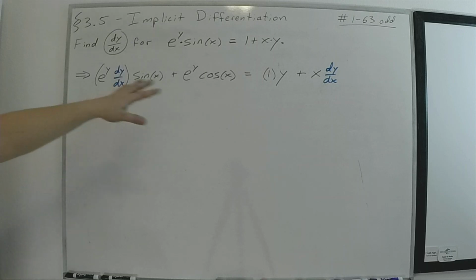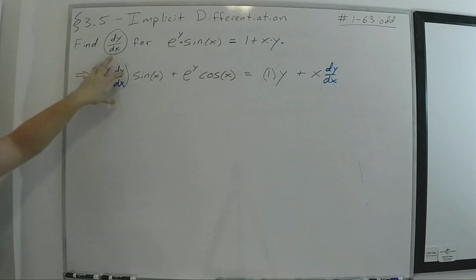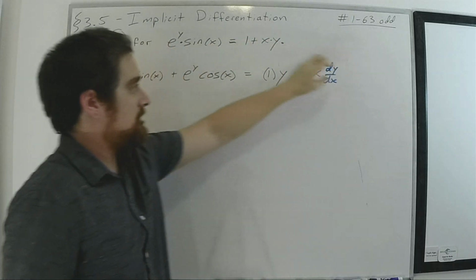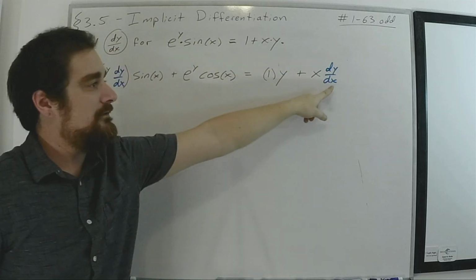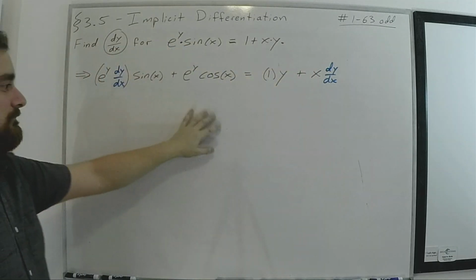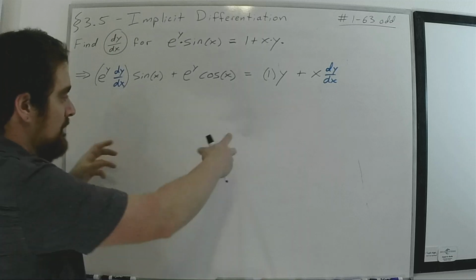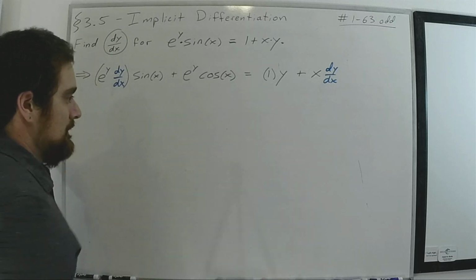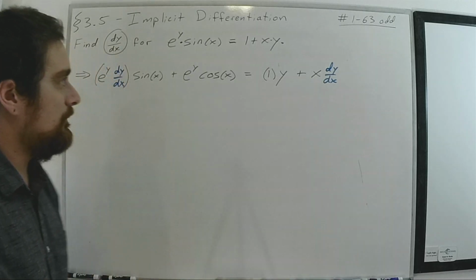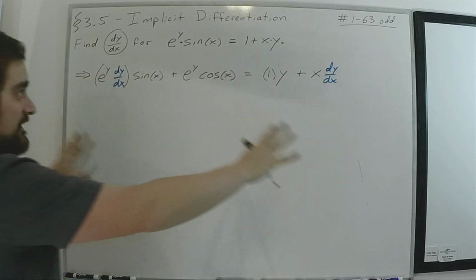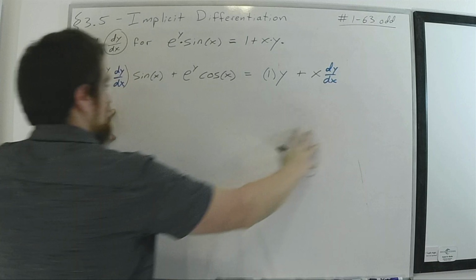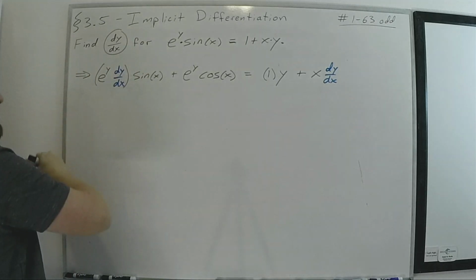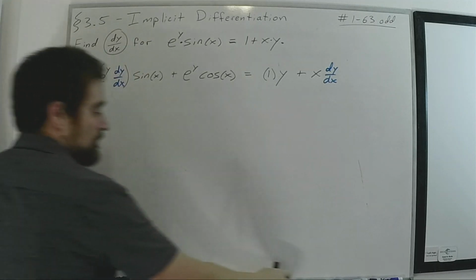Okay, so when we write it out like this, notice now we have a dy dx, aka y prime, on both sides. Whereas in the last problem we had two y primes that we had separated amongst addition. We had to factor it out and isolate it. We didn't have to worry about it also being on the right-hand side. Now it's on both sides, so our job is going to be to get them on the same side so I can do that factoring out process. So I'll show you what I mean.